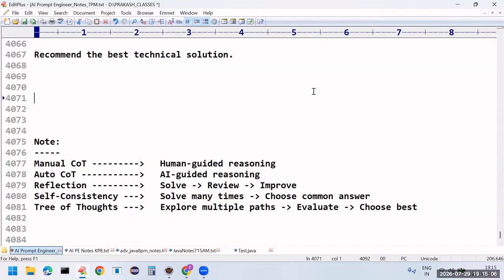First we solve the problem, then we review it, and then we improve the solution. And self consistency: you solve the problem many times and choose the common answer.